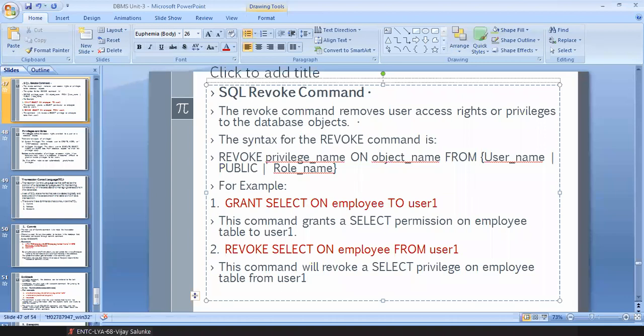Please note down the revoke command as well as the example of the grant as well as the revoke command. See, again and again I am telling you that please do practice writing the SQL commands, syntax as well as the example. It's useful for you people only.